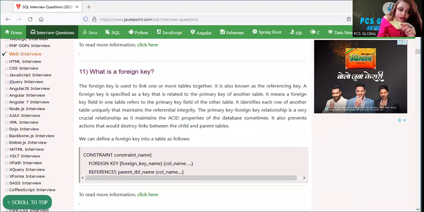The 11th question is, what is a foreign key? The foreign key is used to link one or more tables together. It is also known as the referencing key. A foreign key is specified as a key that is related to the primary key of another table. It means a foreign key field in one table refers to the primary key field of the other table.